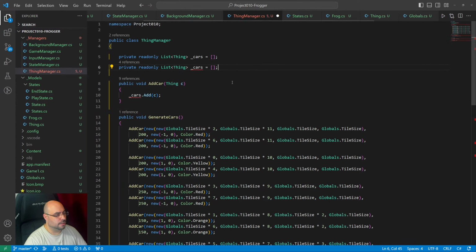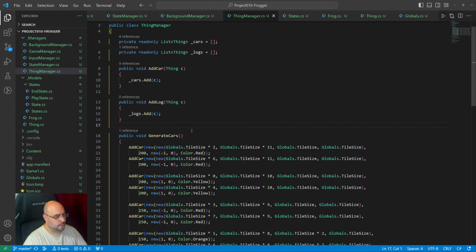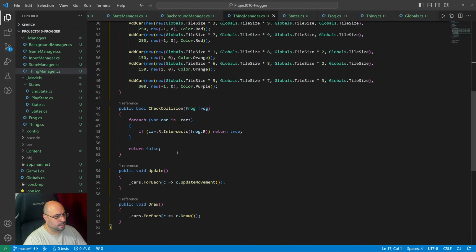It's gonna be cars and locks. Let's add a lock. Okay. Let's name this check car collisions.